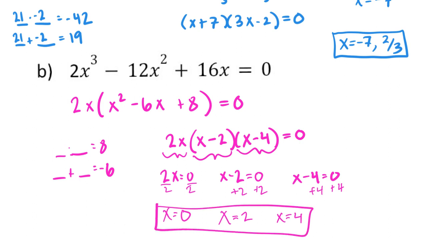There we go. So there are our answers. You can write them out individually, or you can write them together like 0, 2, 4. Either way works out just fine, as long as your answers are together and a teacher doesn't have to go looking for all your different answers throughout the whole problem. Okay, that is factoring where we're solving the equation to find the solutions. The difference between this and the previous problems is this has an equal sign. That's the main reason that's telling us that we need to solve.